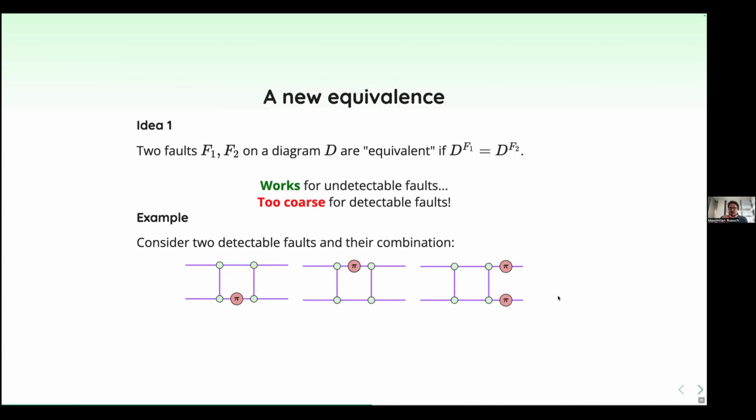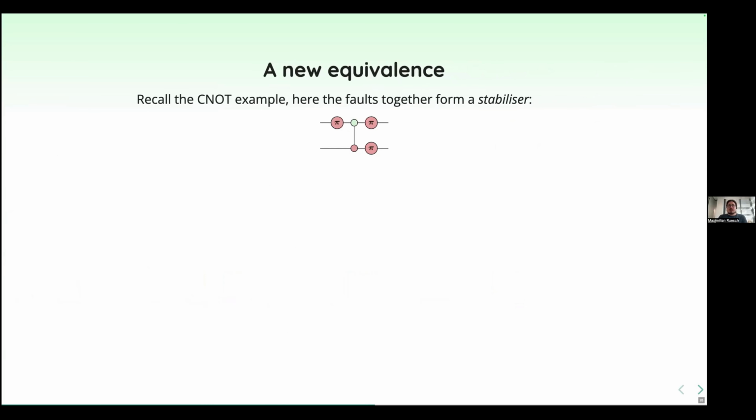So these two faults are not equivalent in two senses. One, if we use both of them, they have a non-trivial combination. And two, if we actually try to use the ZX calculus rules to convert one into the other, we will find that we can never actually exactly obtain this diagram from this diagram, or the other way around. So these two faults are just not equivalent in the sense that we want them to be. So we tried to come up with another idea.